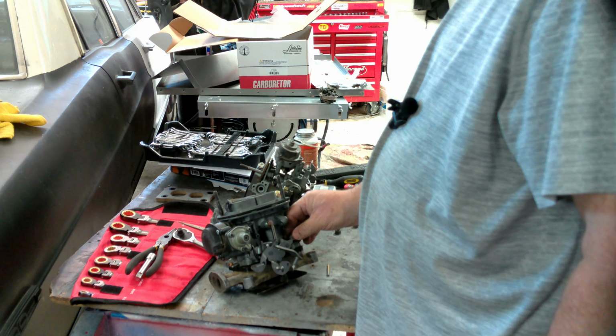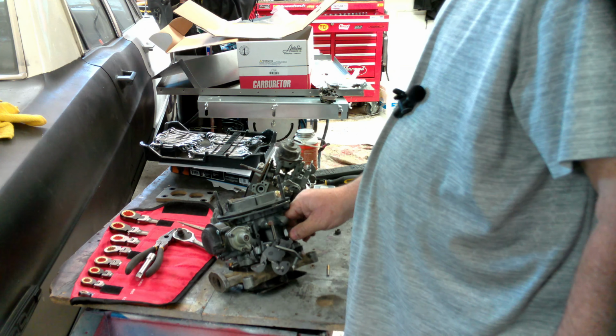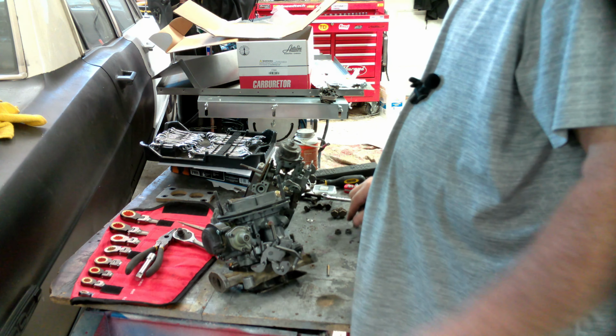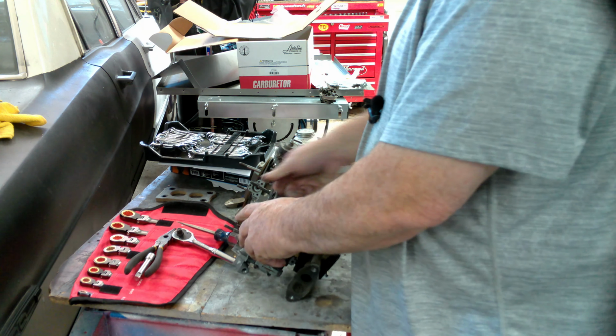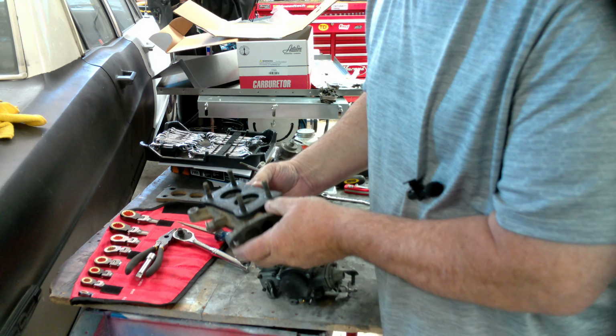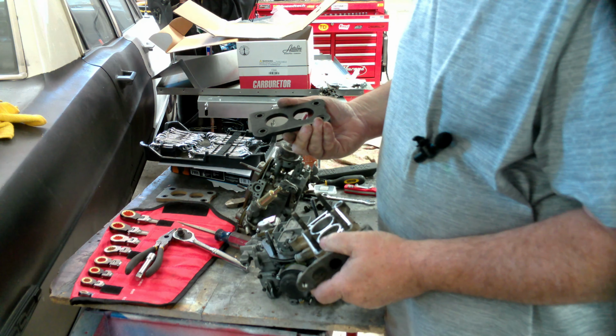Make sure we've got it the right way before we go any further. I hate to put this all together and find out that you got it wrong. There's some writing on there. Can't make it out though.